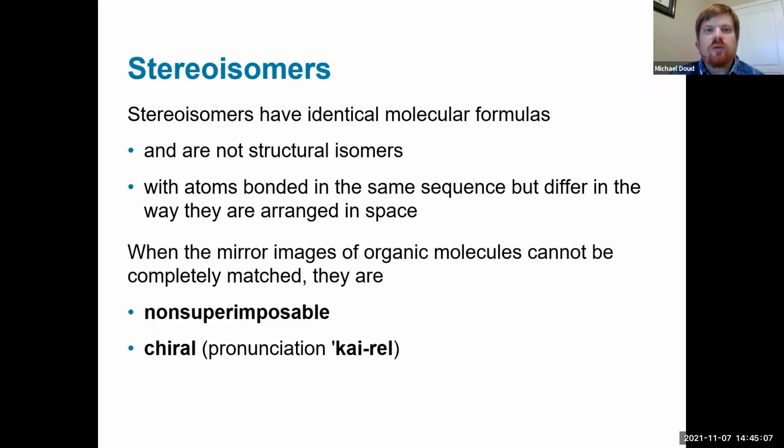We're going to introduce a couple of words that we want to add into our vocabulary here in organic chemistry. When you take a mirror image of an organic molecule, and you cannot match it directly over the original, just like with our hands, we would say that those are non-superimposable. In other words, they can't be directly superimposed on top of one another. And then they are chiral. So we are looking for chiral carbons. Even though this is a lot to say, we have some examples that are going to back you up. We have the kits from lab that are going to help you with this, and we're going to have a very simple way of identifying these. So just hold on, keep watching, and we're going to make it through this.